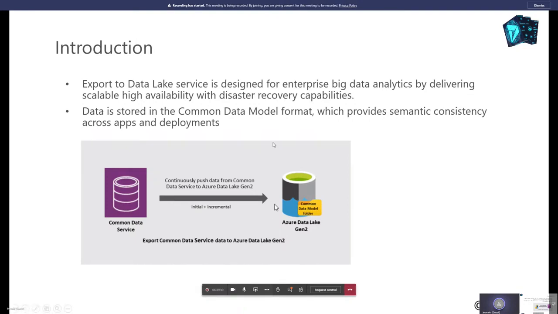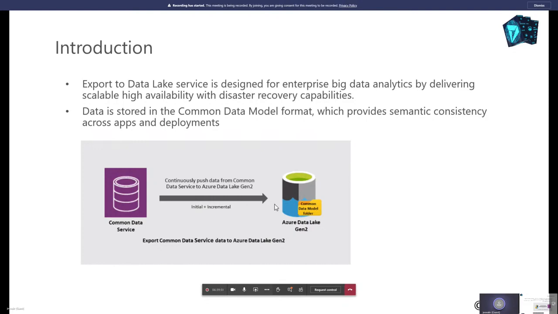When it comes to CDS, CDS is the Power Platform data layer on which the Power Platform has been built, and first-party model-driven apps are built on it if you purchase Dynamics 365. Also, if you want to build any canvas or model-driven app, you will be using the CDS as one of the data storages. And if you have had a chance to notice the architecture of the CDS, you can see that Microsoft itself is using Azure Data Lake Generation 2 as the backend storage.